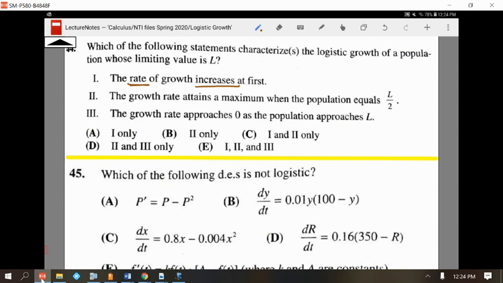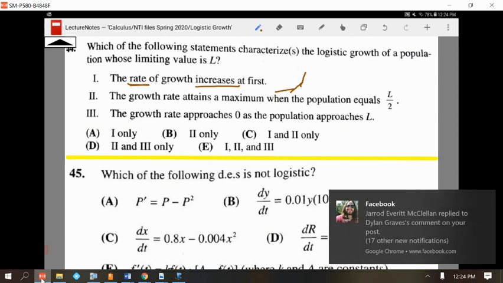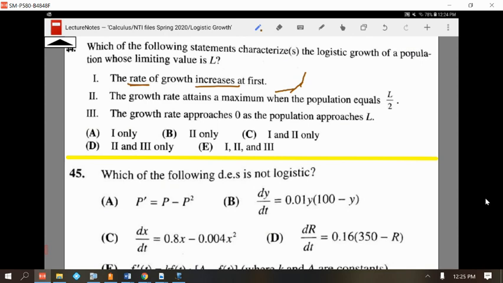Increases is also slope. So what you're talking about is slope of slope. You're talking about derivative of derivative. The rate of growth increases, remember, means like if this is my slope, it's like 1 out of 2, and then it's 2 out of 3, and then it's 3 out of 4, right? Those slopes are getting steeper. The slope of the slopes is increasing. So that is true. Remember, for logistic growth of a population, at first the rate of growth increases, and then after some point the rate of growth decreases.